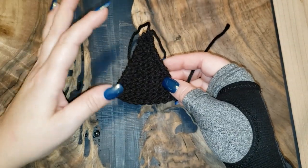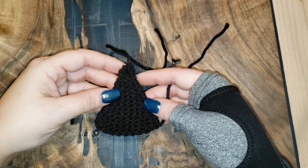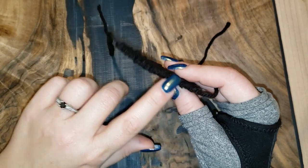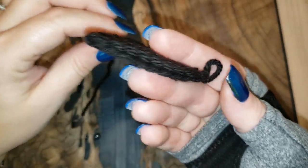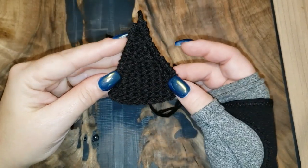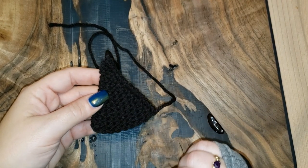The great thing about this is you're going to be able to use what I'm about to show you on anything else — if you want to do a hat and put some ears on it, whether for a cat, dog, unicorn, bunny, or whatever you want. I'm going to show you how easy it is, and it's nice and tight and very clean on both sides all the way around. I'm going to show you how to do this. I need four of these total but I'm only going to make one more.